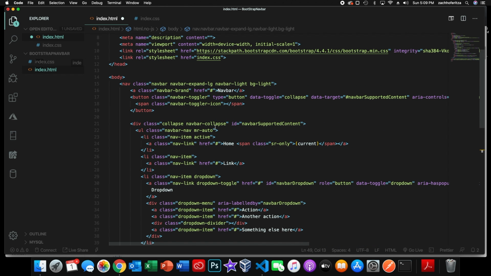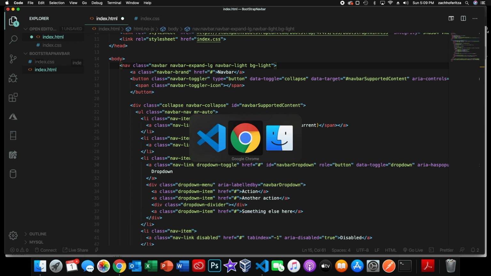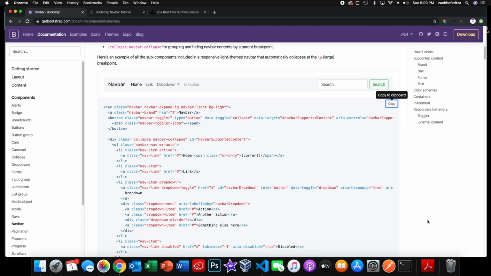And now let's go over some of the components. The first thing we have is an HTML nav tag, and this nav tag has a class of navbar, navbar-expand-lg, navbar-light, and bg-light. Let's open this up in our browser to see what it looks like. You'll see right at the top here, guys, our Navbar is already there. Now you're going to see each of the links and components already here, with the search bar as well.